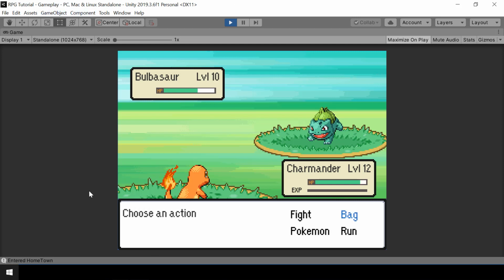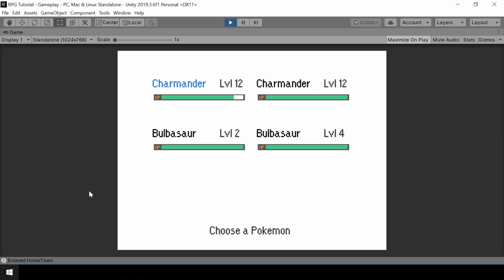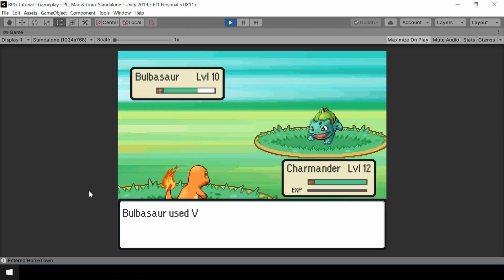Once I use the item, the turn will go to the enemy Pokemon. So yeah, that's working. Let's go ahead and try that again. This time I'll use a super potion. All right, again, you can see that after using the item, the enemy gets a turn. All right, so now we can use items from battle.